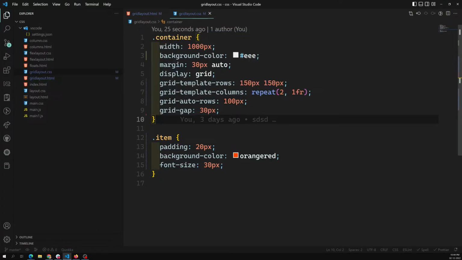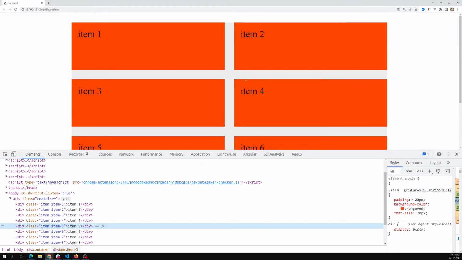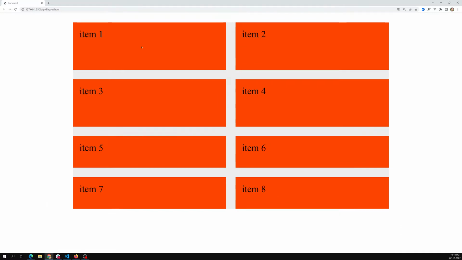Okay. So now you may be getting a doubt. This one is row based, right? That is the reason it is taking item 1, item 2, item 3, item 4 like this. First it tries to fill the first row completely, and only afterwards does it go to the second row, third row, like this. So the default is the row structure, and that is the reason this implicit grid is taken as rows.